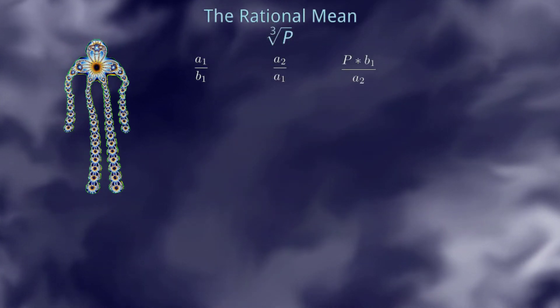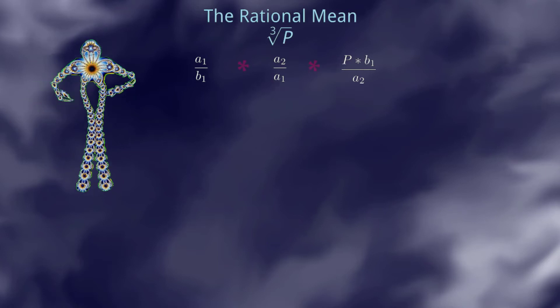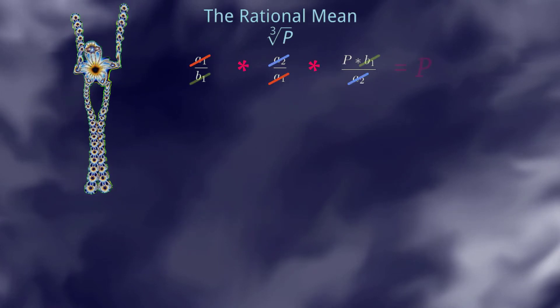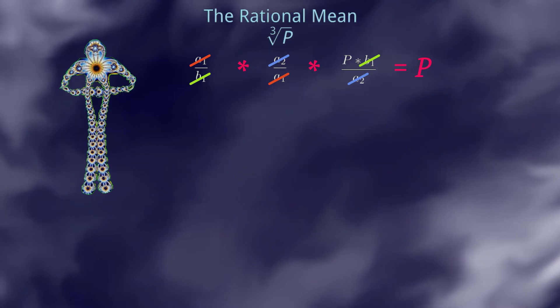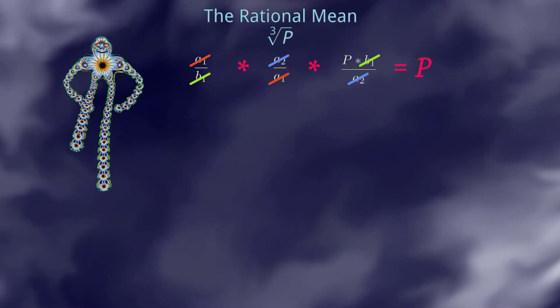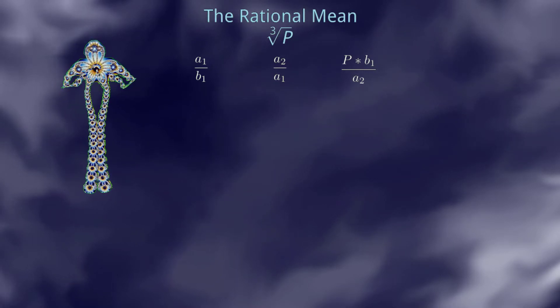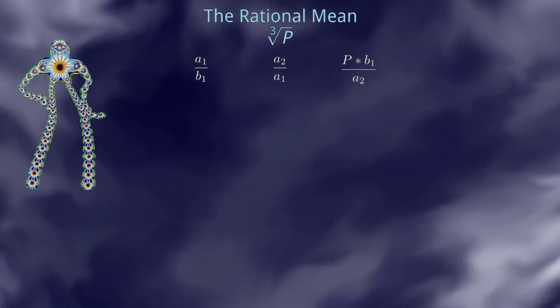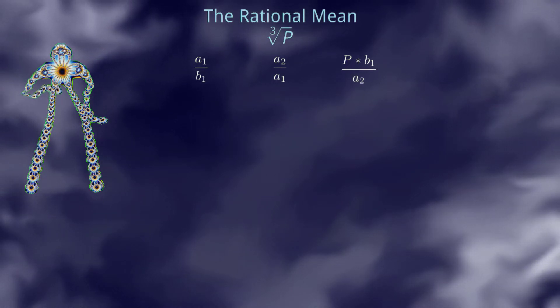Now let's look at irrational numbers of higher degree. On the screen we can see three expressions whose product is trivial and equal to the number P. They represent three approximations to the cube root of any number P by defect and excess. As already said, the ancients had arithmetic and harmonic means, and they wanted to find a natural simple method similar to the one they found for the square root. But they couldn't.